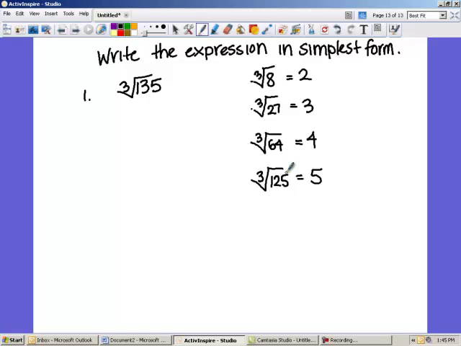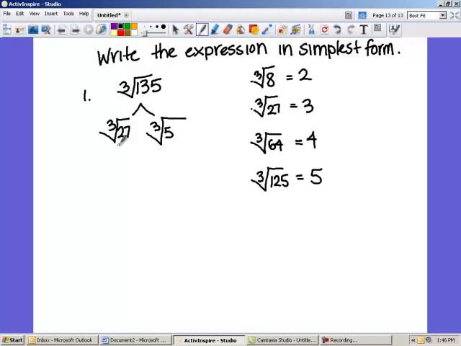So that's how you get your numbers underneath. So what we want to do is take 135 and break this down into 2 separate numbers. So let's try this 8 here. 135 divided by 8, I get a decimal, so that one doesn't work. Let's go to the next one. 135 divided by 27 is 5. So I got a whole number. So I'm going to put 27 and 5, because 27 times 5 is 135.